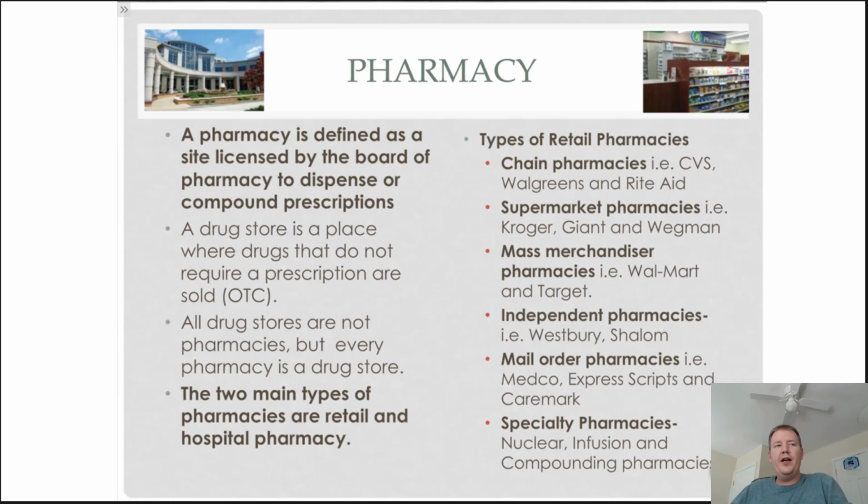So the best way of describing a specialty pharmacy is a pharmacy that provides medications that aren't typically available at what you would find at like a CVS or a Target or a Walmart or a Walgreens. These are pharmacies that might provide radiopharmaceuticals in the case of nuclear pharmacies, infusion needs a lot of times for long-term care facilities, or to be used in conjunction with like a hospital pharmacy.